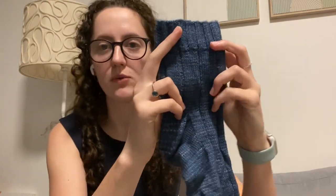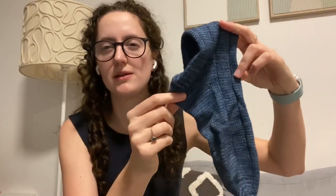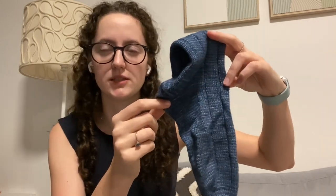My newest finished objects — I've got two. The first is also a pair of socks. I used the Crazy Sock Lady vanilla socks on nine-inch circulars, and this was the first time I knit with those. These are for my partner. The differences are I did a 2x2 rib for 20 rows, and then Trulane Knits mentioned she did a 7x1 rib that looked really nice, so I did that too. I started with a medium but his feet are a bit big, so I did a few extra rows on the heel flap and the body of the sock. The medium is 64 stitches, but I ended up doing 68 stitches on the body — I just didn't decrease as much from the gusset.